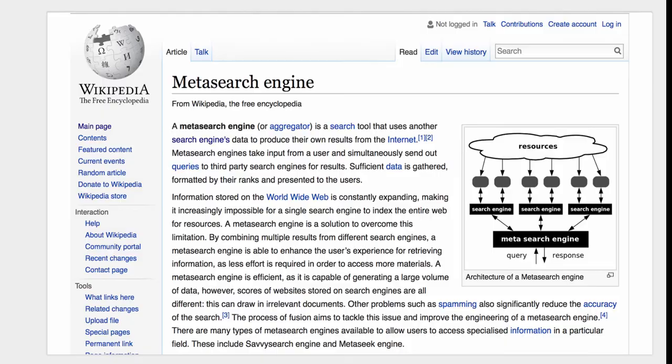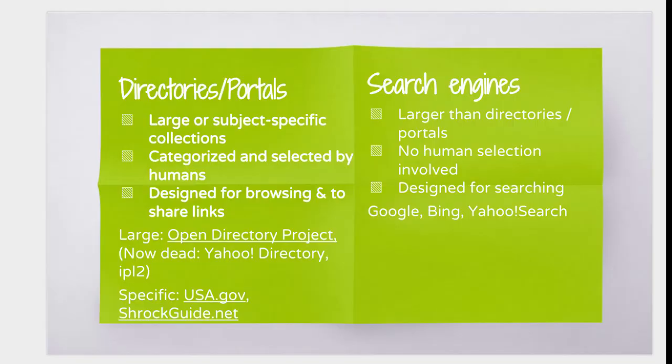And you'll recognize the category of a meta search engine. And so just to be clear in terms of that division, directories and portals, which we'll look at next week, are large or smaller subject-specific collections. Sometimes they're general collections, like the Open Directory Project. The important distinction between directories, portals, and search engines is that directories and portals are categorized and selected by humans, and they are designed more for browsing than for searching.